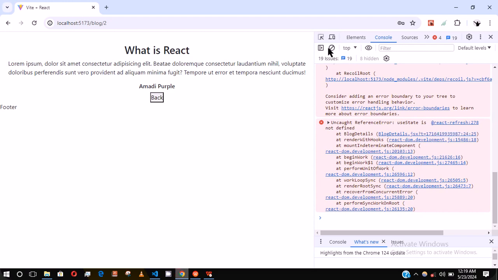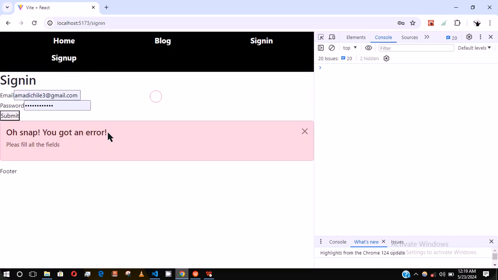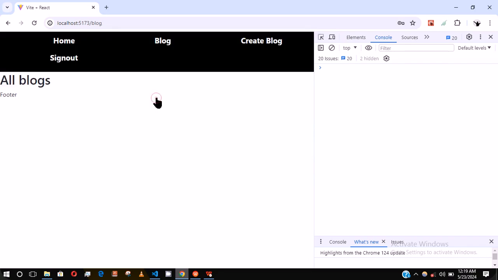So you see, if React is not wrong, like they say, the customer is always right. So if you have an error, you check your code and don't get frustrated. So you see it now works. So let's log in and see it works. Very nice.